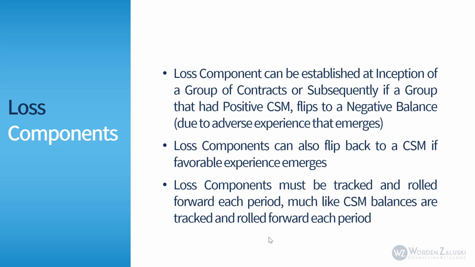A loss component can be established at the inception of a group of contracts, as we mentioned, or subsequently if a group that had positive CSM flips to a negative balance due to any adverse experience that emerges. And loss components can also flip back to a CSM if favorable experience emerges.